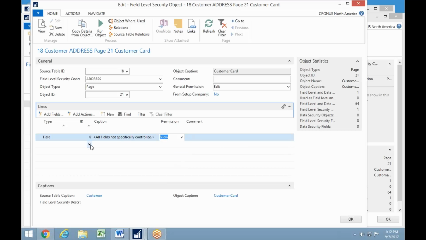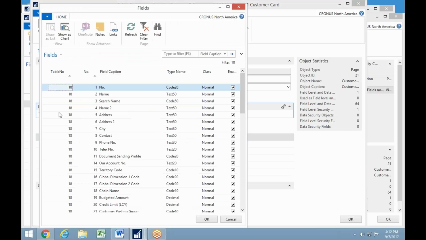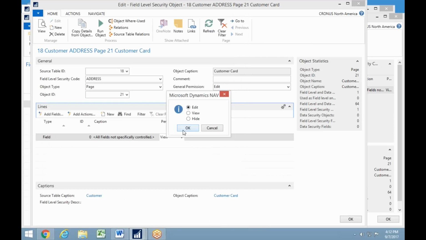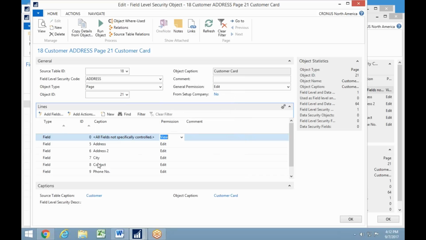I will then either add individual fields or use the function up here where I can actually add multiple ones at the same time. So I'll just add a few things about the address in here. And I want to make those editable. So these 5 fields are now editable, and everything else is actually view in here.